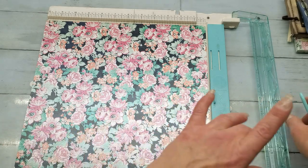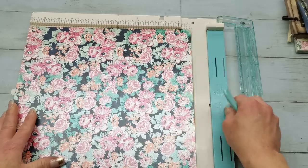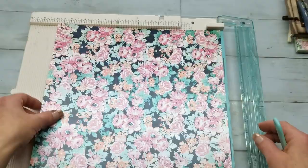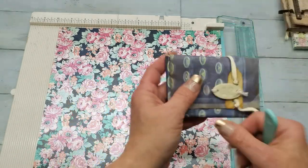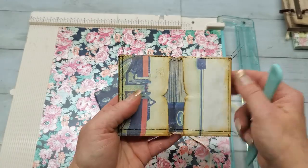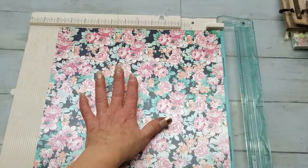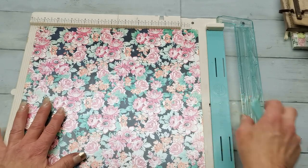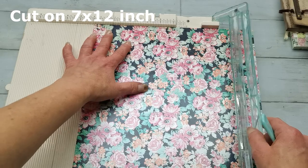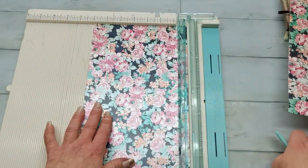So to create the wallet and the gift box, first what you need to do, I'm starting with that 12 by 12 paper, and I want to have as my front paper, I mean this one, not what will be inside, but what I will have on the top. I wanted to have this pattern. First, I need to cut my paper to 7 inches. Keep this on the side.